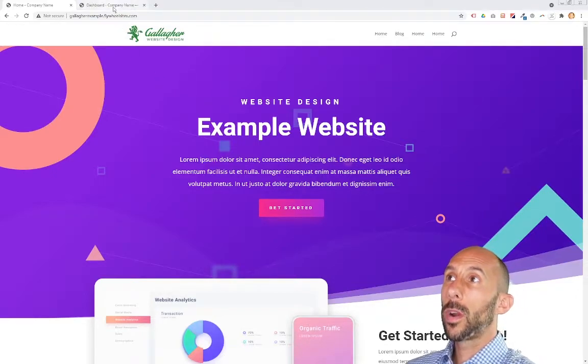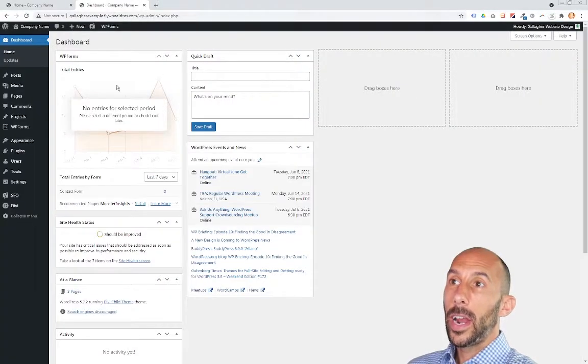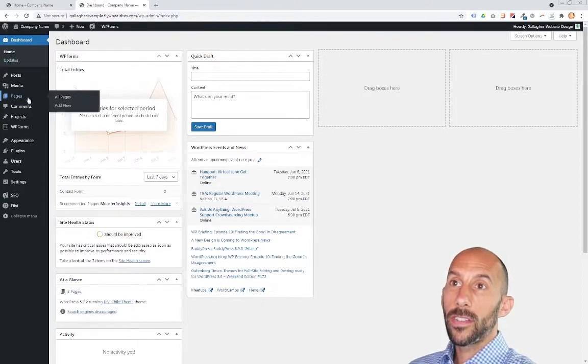The first thing you're going to want to do, obviously, is log into your WordPress admin area, and I've already done that here in this tab. You're going to see something similar to this when you log in. And then the next thing you're going to want to do is create that page or post or whatever you're wanting to assign to the template. If you've already created it, that's great. You can obviously skip this step.